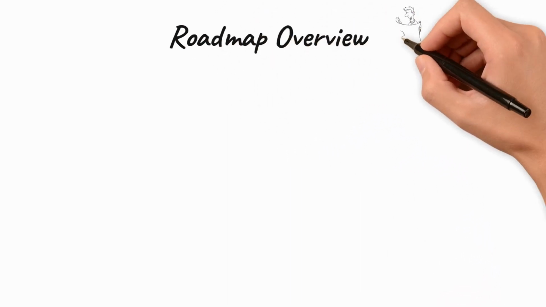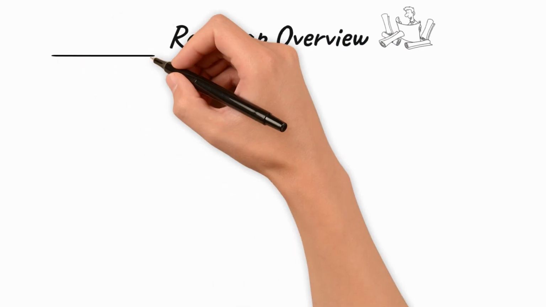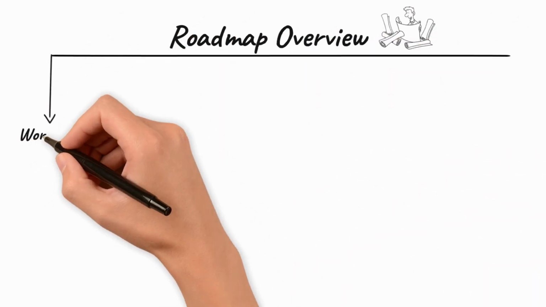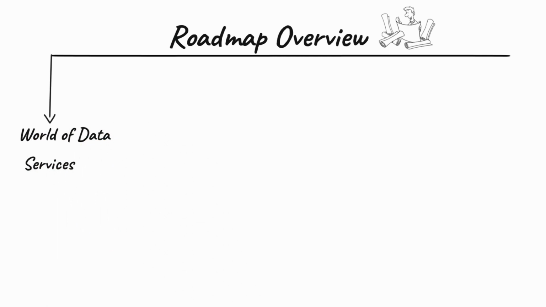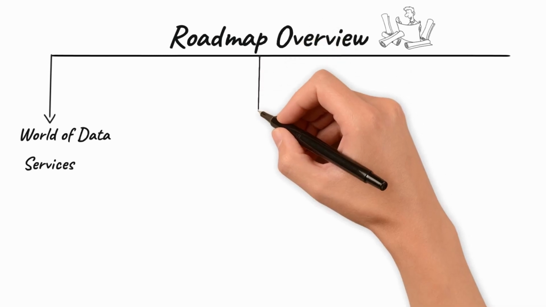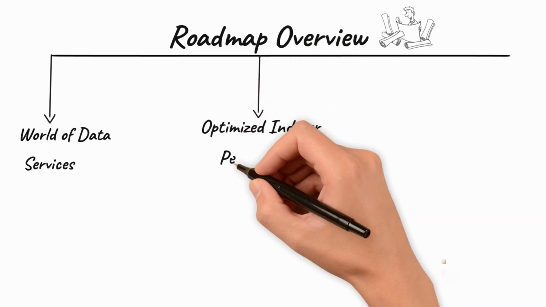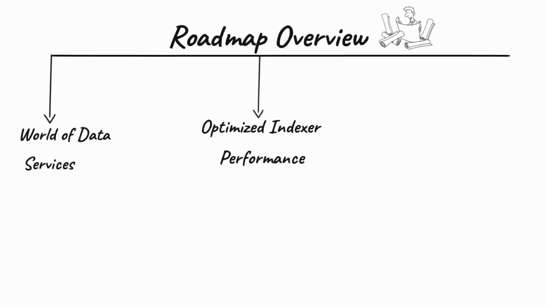So, as you can see here, the graph is used by a broad spectrum of protocols and applications. The graph has recently shared its roadmap, where it encompasses the following details. World of data services. Expand beyond subgraphs to offer diverse data services, including new query languages and support for LLMs, large language models. Optimized indexer performance. Boost network performance through improved indexer tooling, operational capabilities, and reduced gas fees.